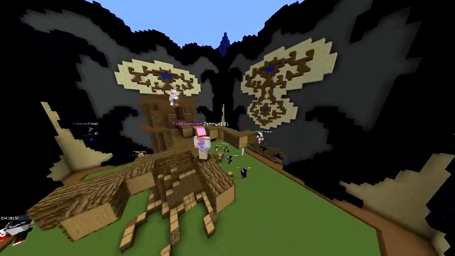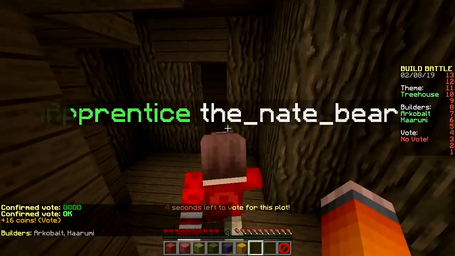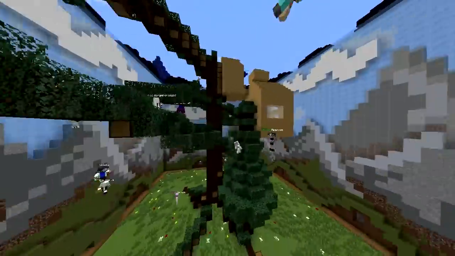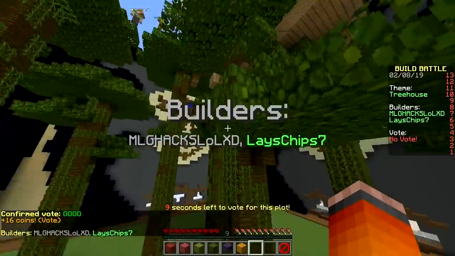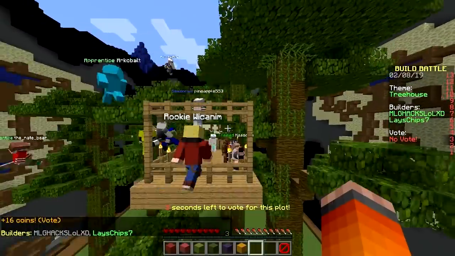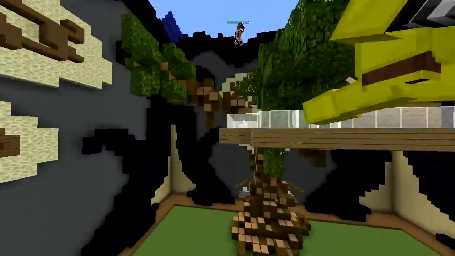Oh, we have a big tree, but where's the house? It's on top of this stump, I think. Yeah. Oh, pretty big. Oh. Where's the house? Right there. Cool. That's nice. We have jungle trees and a wooden platform with cavemen. These cavemen decided, hey, let's become tree men.